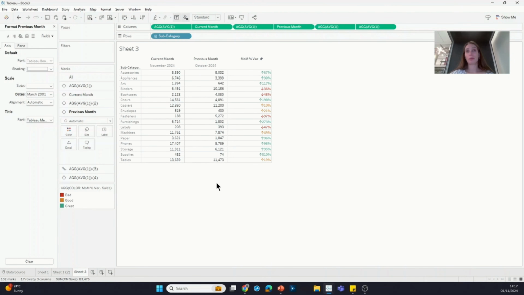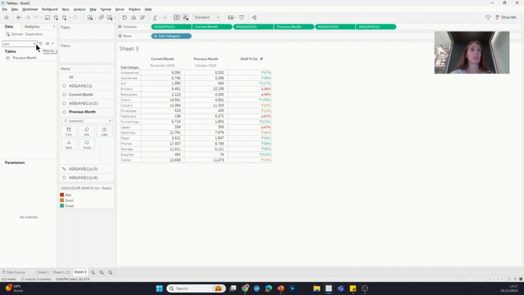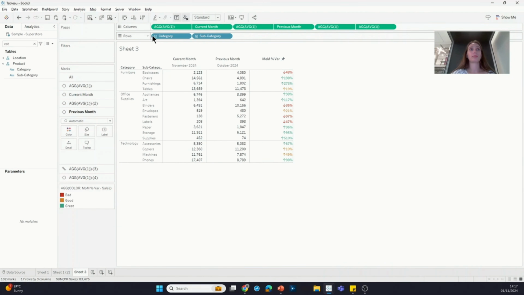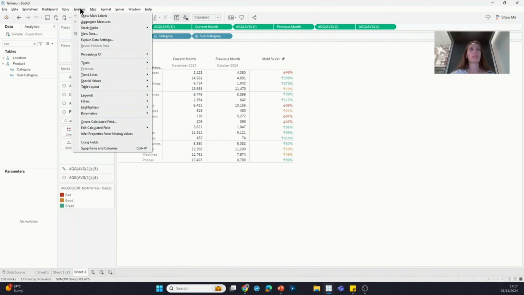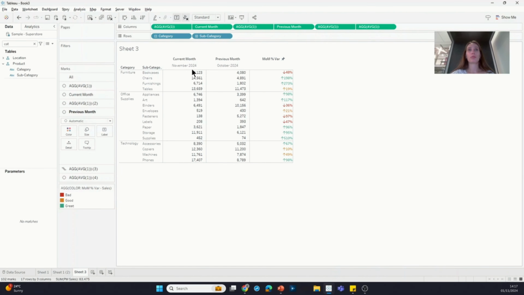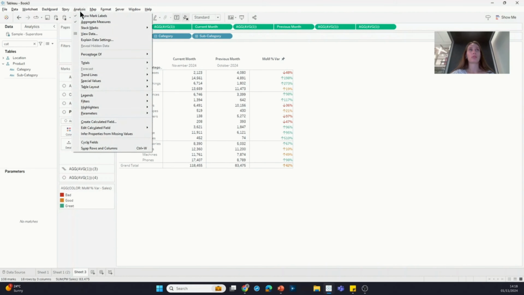So the next couple of steps I'm going to include here is the addition of totals and subtotals. So I'm going to actually add category to the rows first. And I'm going to go into analysis, totals, show column grand totals. And then I'm also going to go back into analysis and add all subtotals.